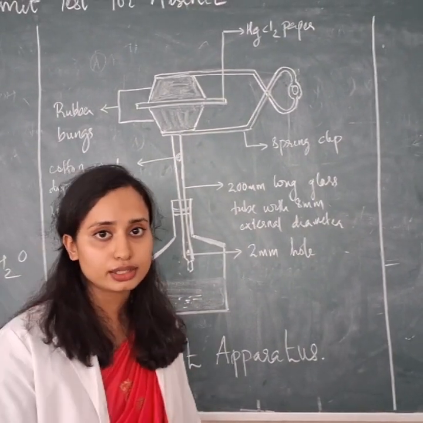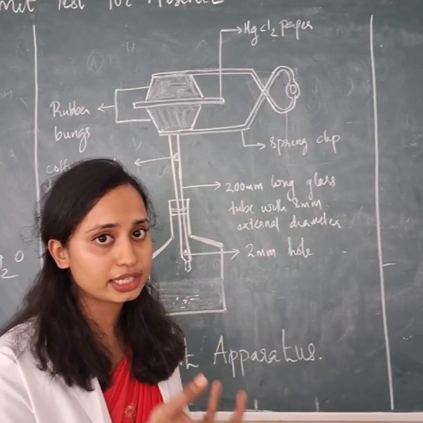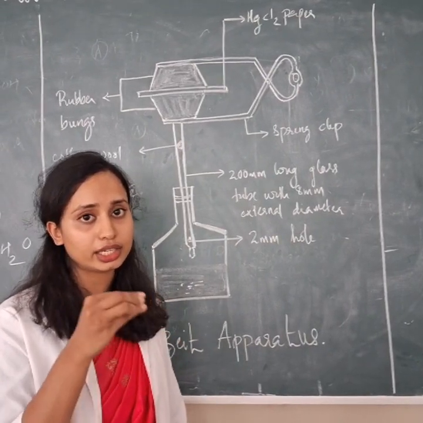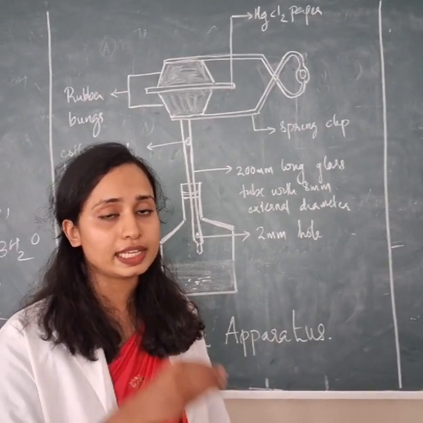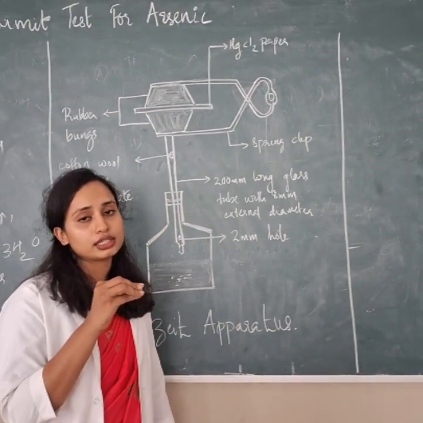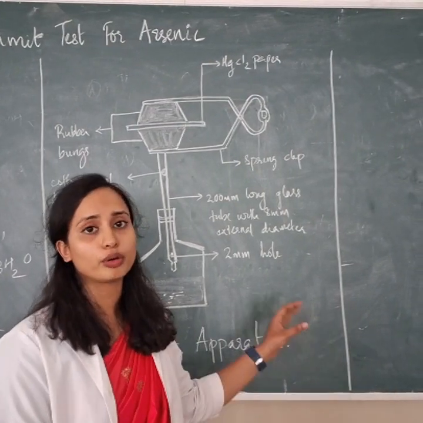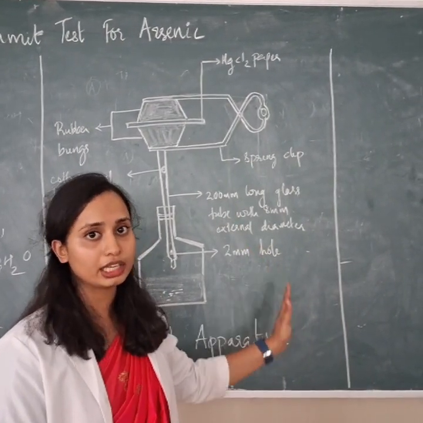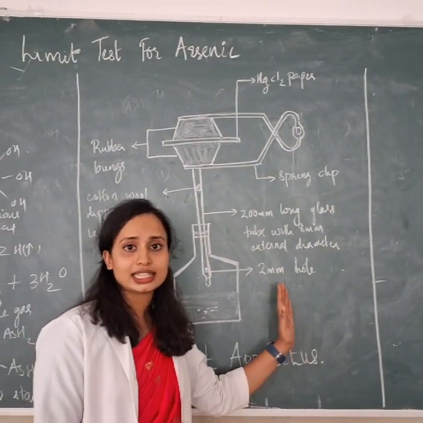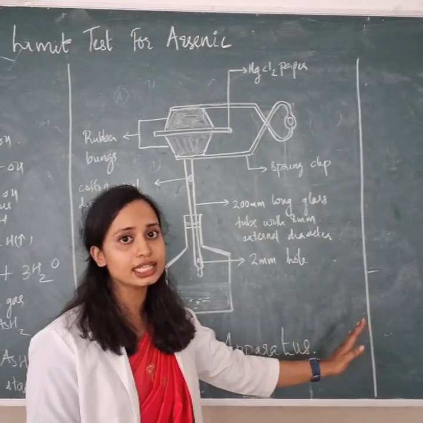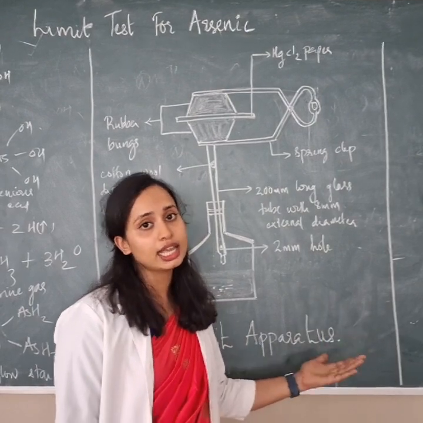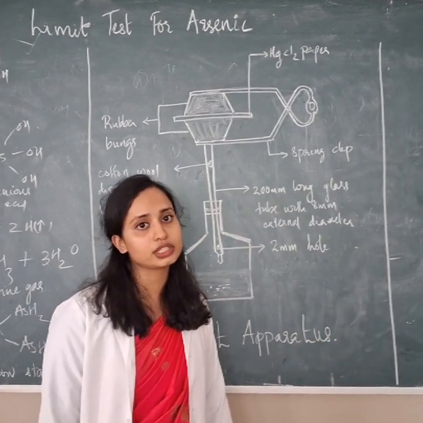Similarly for the test solution, we are taking the required amount of test solution. We are diluting it with the stannated hydrochloric acid solution, as well as adding 1 gram of potassium iodide and 10 gram of zinc granules. Then we are performing the same procedure. We are keeping it for 40 minutes without disturbing the solution, and we are comparing the test stain with the standard stain in daylight. If the stain produced in the test is less than that of the standard stain, then it passes the limit test for arsenic. If it is not so, vice versa.